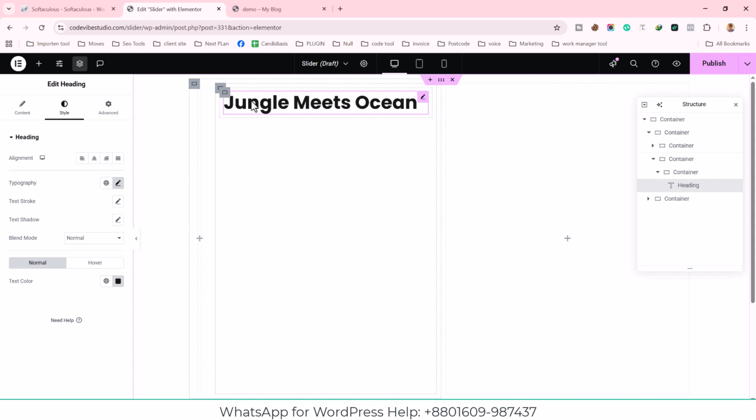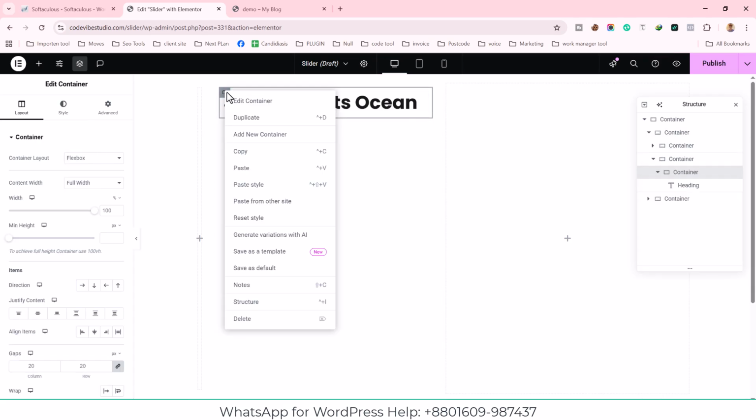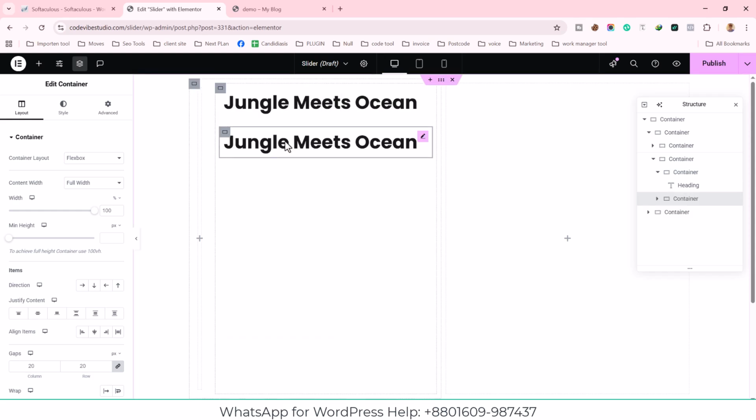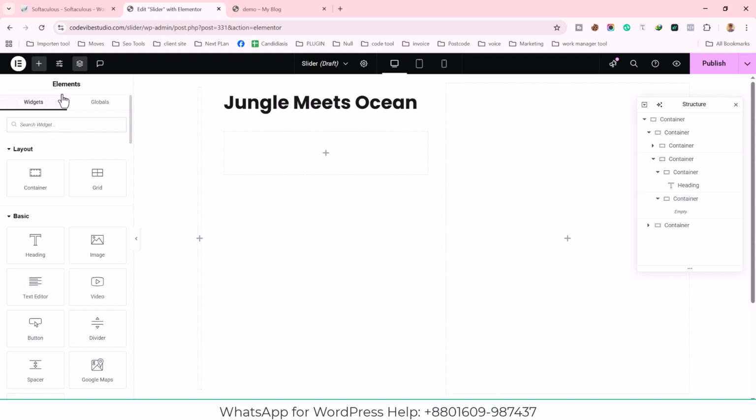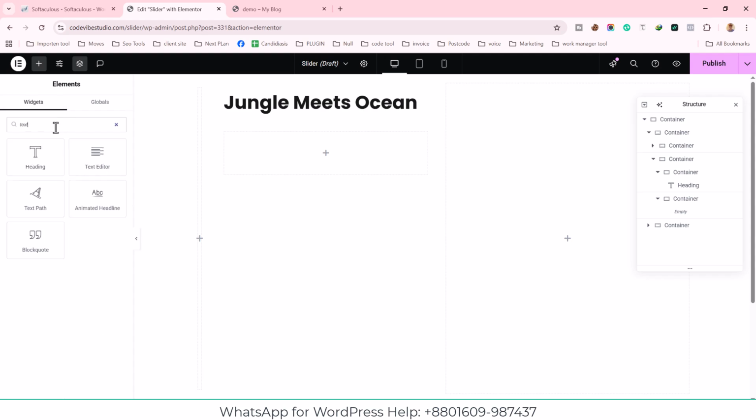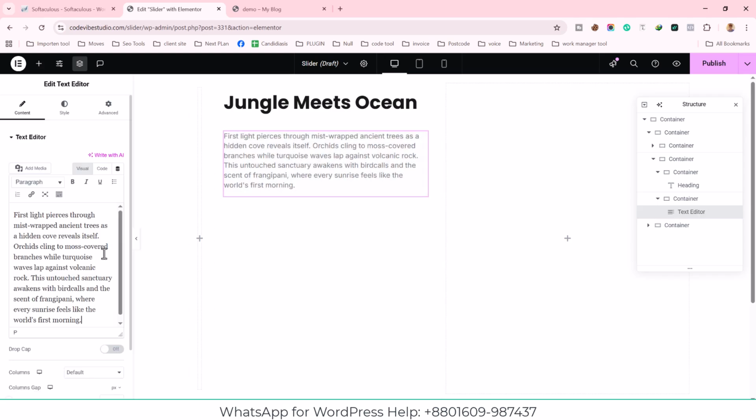Next, we will duplicate the heading and replace it with a text editor. Yes, okay.